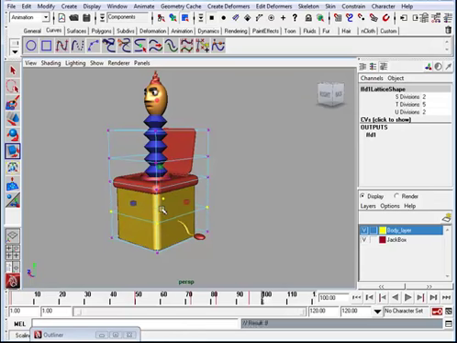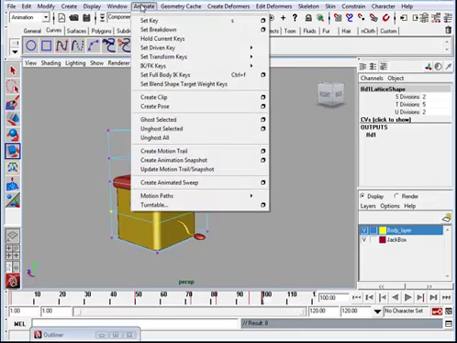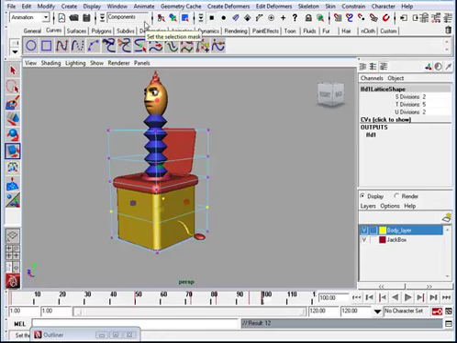So I'm going to pull this out again, and at this point I'm going to select all these points, and I will go back to 100 and do a set key.